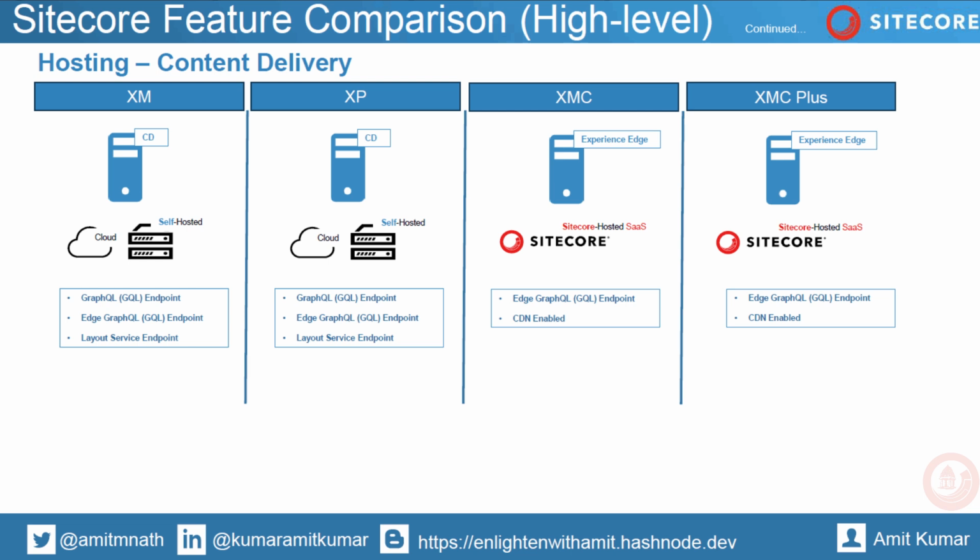But in the case of XMC and XMC Plus, the content delivery happens from Experience Edge. Experience Edge is also one of the SaaS products from Sitecore for content delivery. So instead of getting content from a CM and CD or a content management role, you will get data from Experience Edge. That is a CDN-enabled endpoint which provides data in the form of GraphQL endpoints. That is the major difference when you are moving with XM and XP or with XMC.